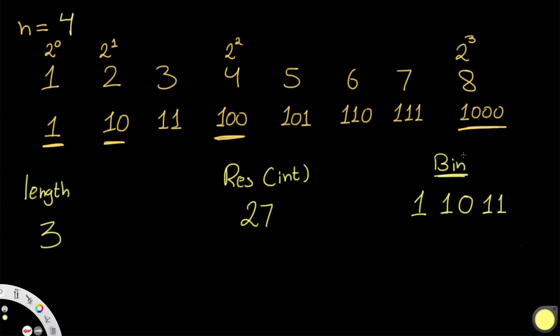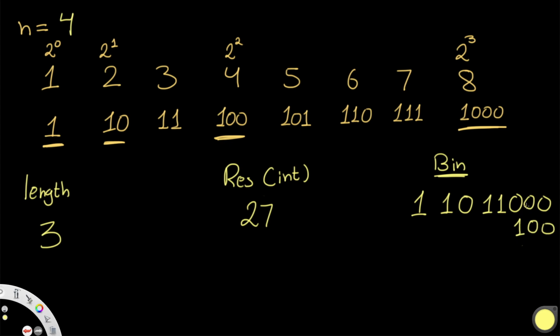Now, how exactly do we account for it? We want to move the binary values to the left by 3 steps. The reason it's 3 is because the length is 3. So we do it 1 time, 2 times, and 3 times, giving us a total of 3 left shifts. Now we need to account for this number over here, which is 100. So we have that over here, 100.